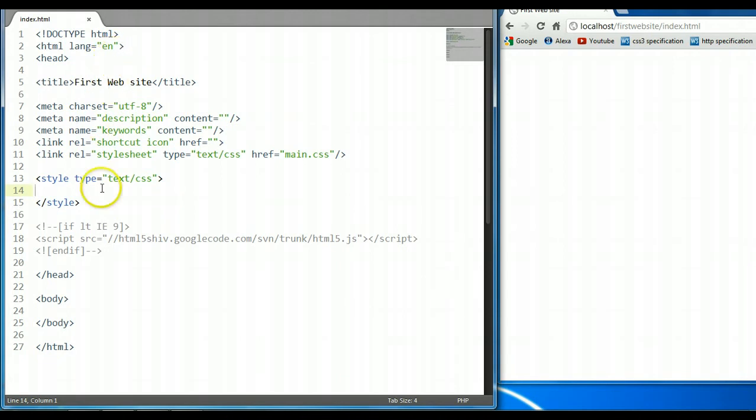Anyways, let's continue. There are two properties that affect the visibility of an element on a web page. That is visibility and display. Okay, now visibility can be either hidden or visible, the default property being visible. However, display is a little more general than visibility, where it can be set to block, inline, or none.